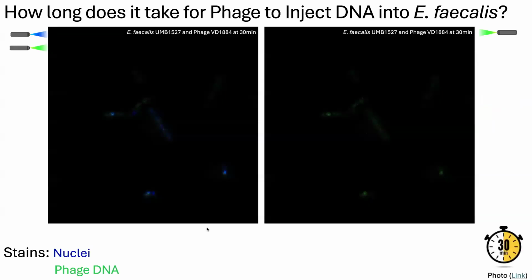So the first question we wanted to figure out was, how long does it take for phage to inject DNA into E. faecalis? So as you can see in the image here, we have the blue and green lasers on and the green laser on here. This is the same image here with different lasers on, with the nuclei and the phage DNA marked. So as you can see in this image, we had clear phage DNA insertion, and we actually tested this after those 30 minutes of interaction. We did this as well for an hour, but the slides did not turn out. So even with that issue, regardless, we are still able to see phage DNA insertion at 30 minutes, so it's not needed to be replicated.